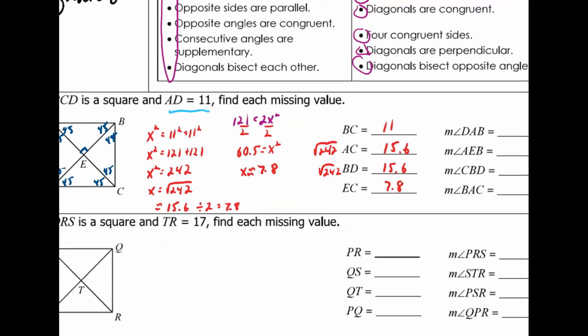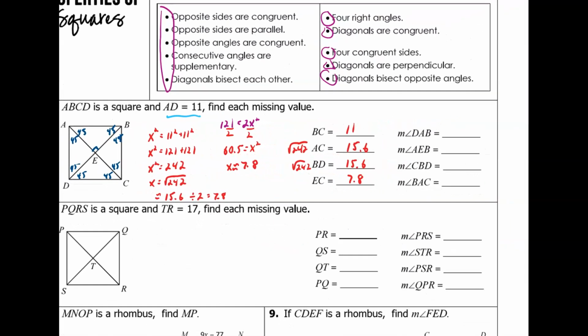All right, so given that, we can go ahead and answer these questions about the angles. Measure of angle DAB, you just have to follow it. That's one of the angles of the square, so that's 90 degrees. Measure of angle AEB, that's on the inside, it's a rhombus. If it's a square, it's also a rhombus, so that's 90 also. Measure of angle CBD, that's half, that's right here, so that's 45. And the measure of angle BAC, that's this one right here, that's also 45. So the angles are really quick and they're pretty much always going to be the same.